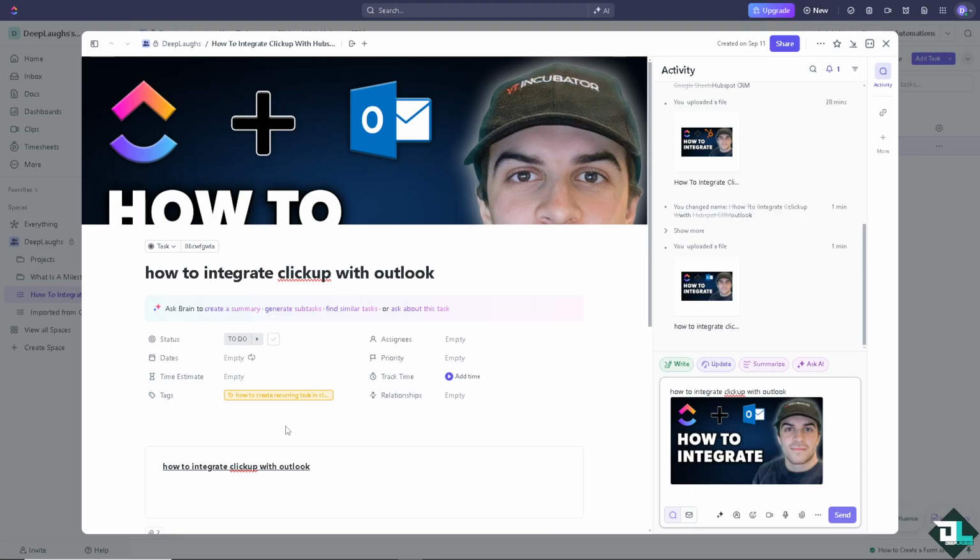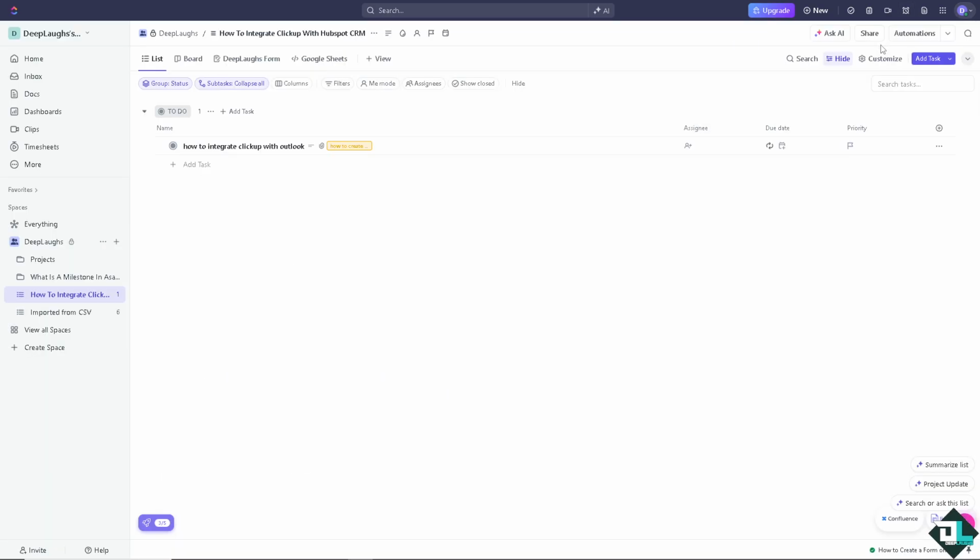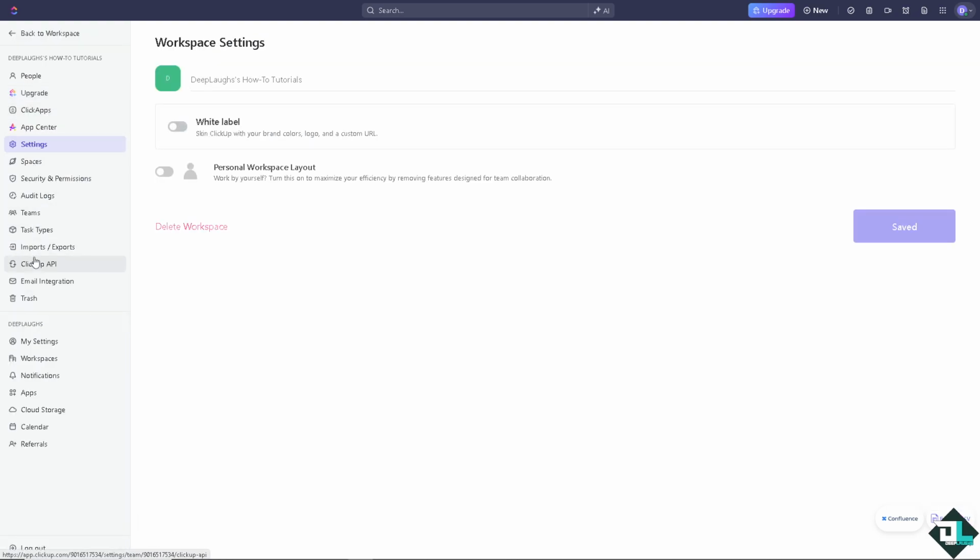Now, ClickUp offers native calendar integration with Outlook, allowing you to sync your tasks and due dates with your Outlook calendar. Now, once you have opened your workspace, I'm going to go to the left-hand panel of my dashboard and go to the upper left, and click settings here. There should be an option for the integrations.